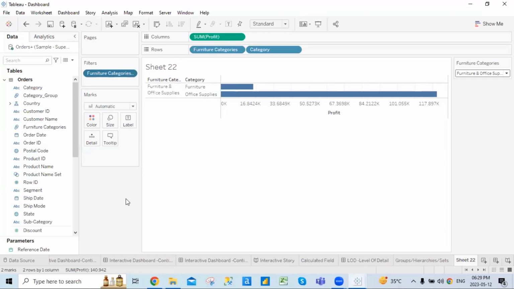If somebody is a VP, what are the different types of AVPs under them? There will be one director for sure. Under a single director, there will be multiple VPs, and under each VP there can be multiple AVPs as well.